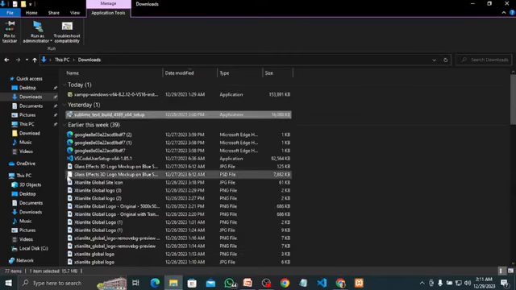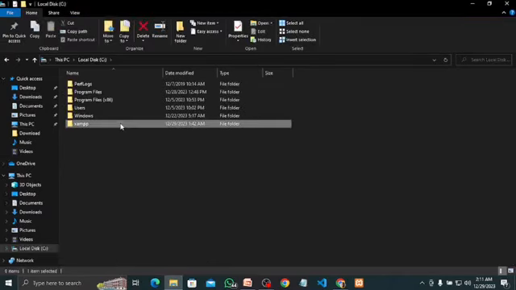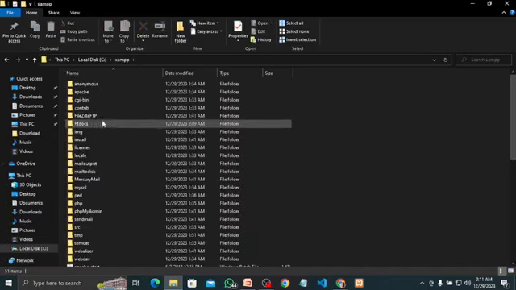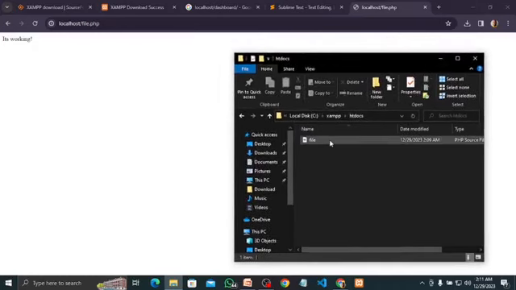Let me go back to the file that we just created and place this particular file outside the server, let's see if it will work.